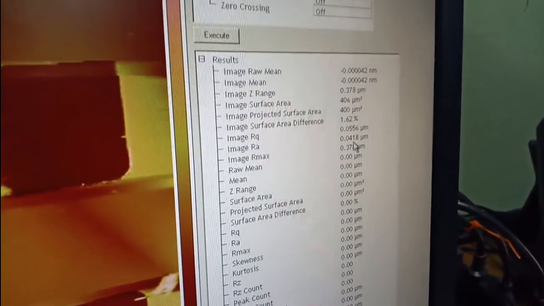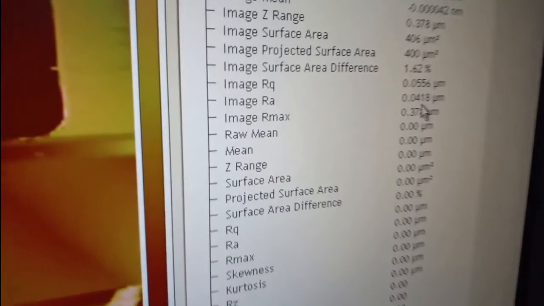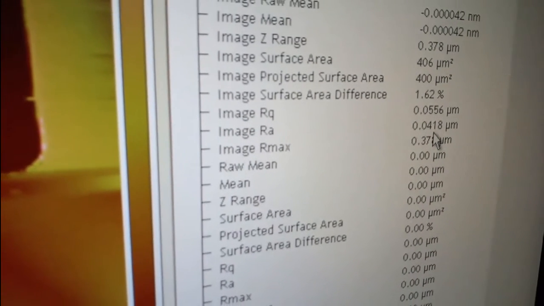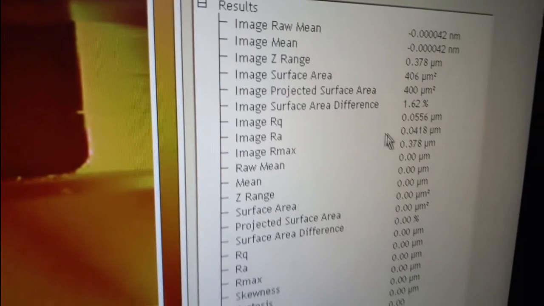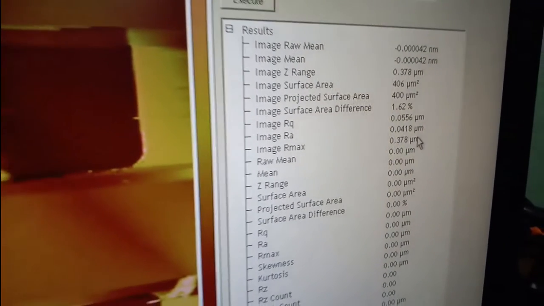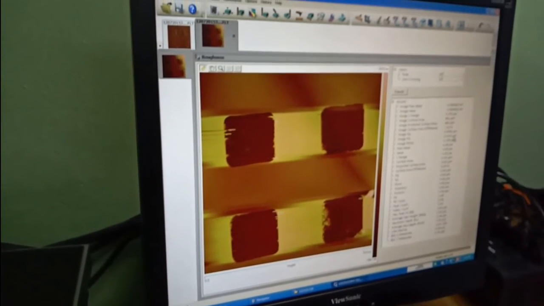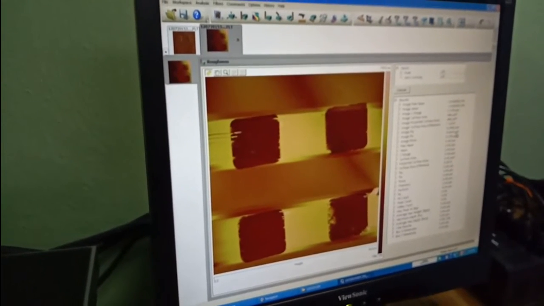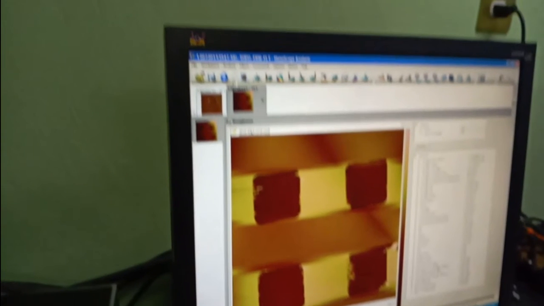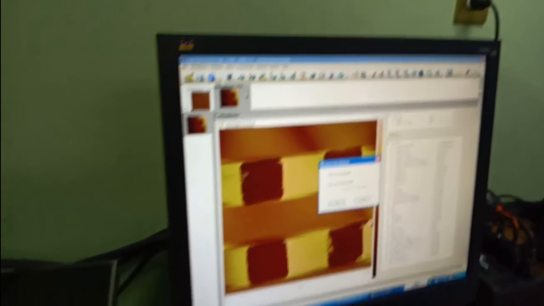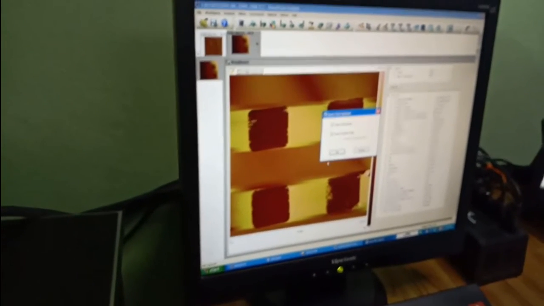Different information can be obtained for the roughness of the material, as you can see here. In this case, this material has a very high roughness because it has holes all over the image that we are seeing in the AFM. So this microscope is very gentle with all the mechanisms to obtain different images from different materials.